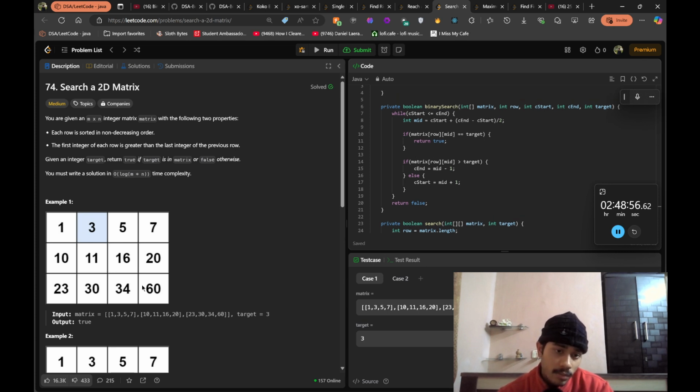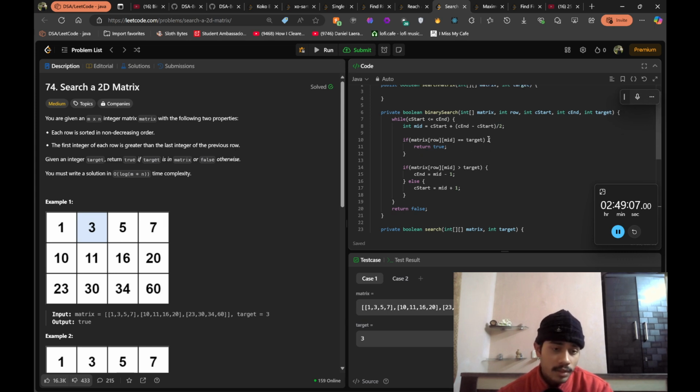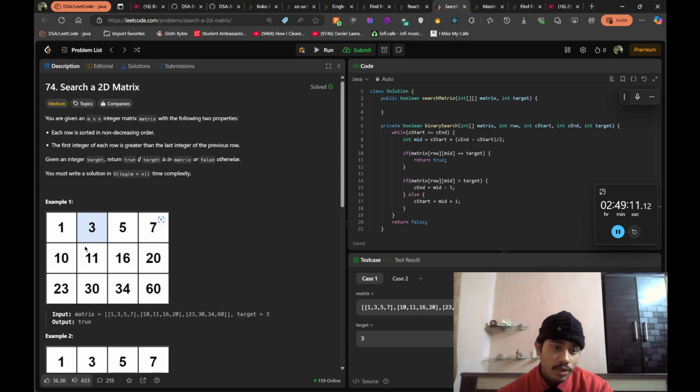Like, consider the given m cross m matrix. What to do? Simple. First of all, start from the basics. Have a binary search in your head. What the binary search will be doing will be searching for the element.